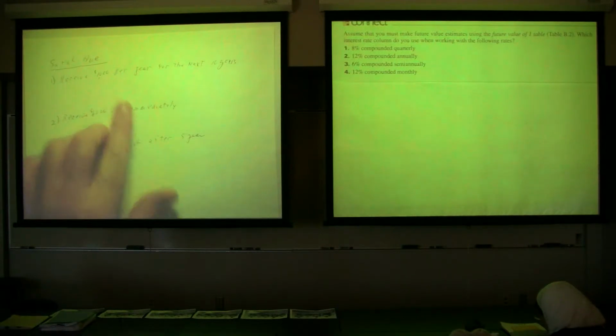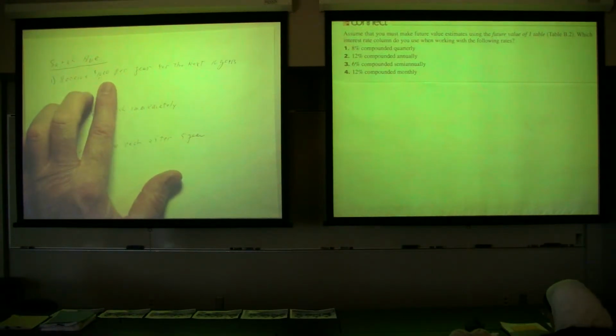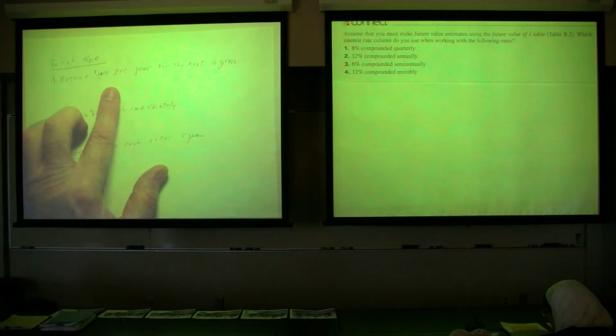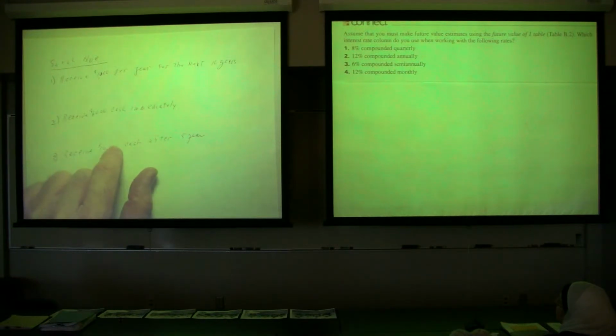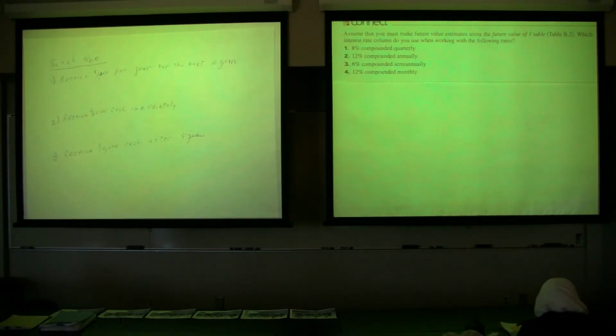Okay, so in this one, $1,000 per year, you'd have an annuity. Here you have $6,000 cash immediately, or here you can have $10,000. Now, the secret to working this, of course, is you want to compare apples to apples, oranges to oranges. So if you find the present value of each of these options, you'll have made a common denominator, like APR, annual percentage rate. Does that make sense?